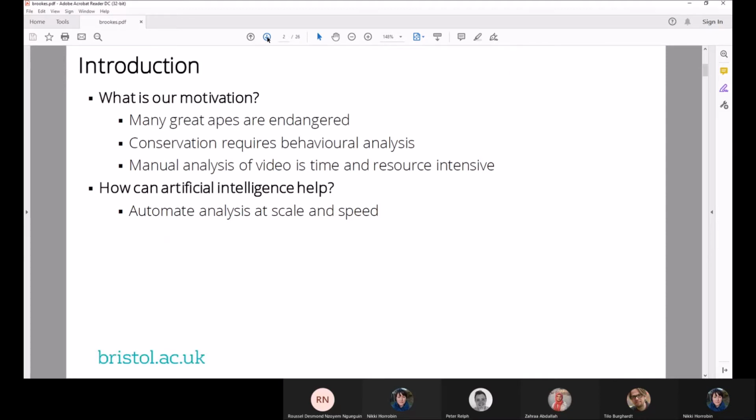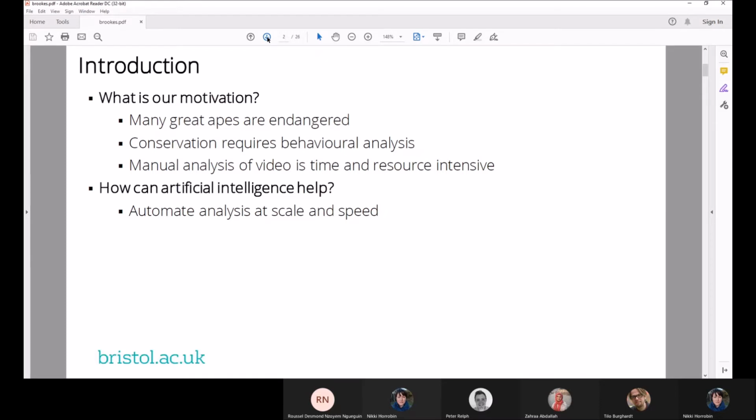The motivation for the project is that many great ape species are either endangered or critically endangered, and that future conservation efforts, amongst many other things, are going to require large-scale and rigorous behavioral analysis. Traditionally, this has been done by experts such as conservational biologists, ecologists, and primatologists, manually on a video-by-video basis, which takes lots of time, which, given that great ape species are set to decline another 80% in the next 30 or 40 years, we don't have a lot of.